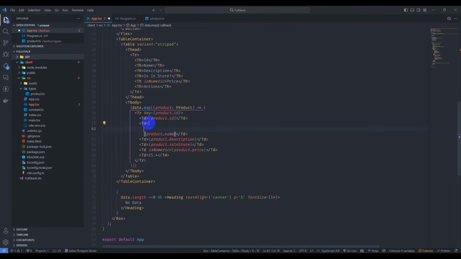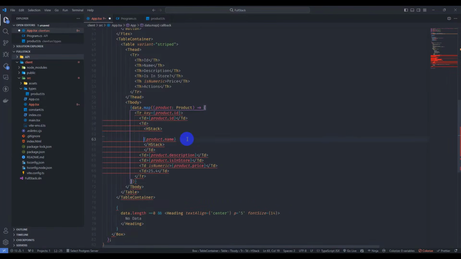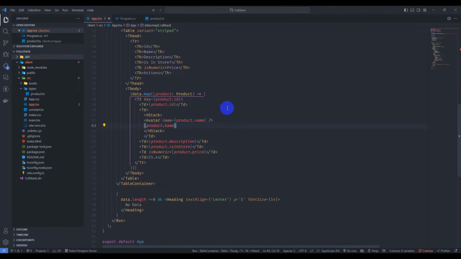Go to here, say it's stack, horizontal stack, just bring it down. Here just say avatar, name will be product.name, add from Chakra UI React, just save it.